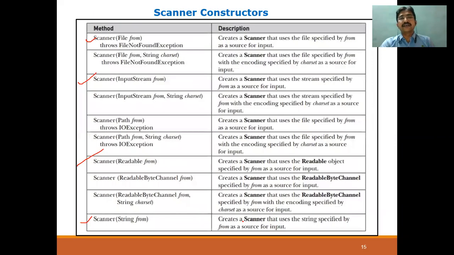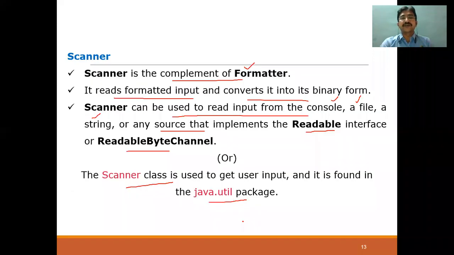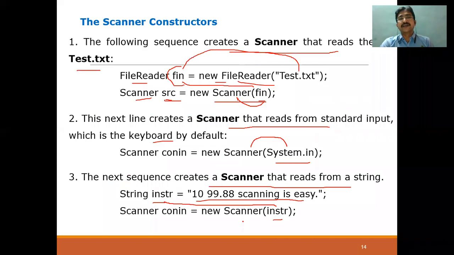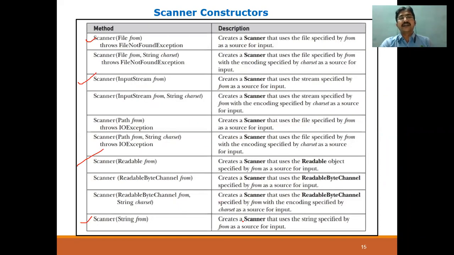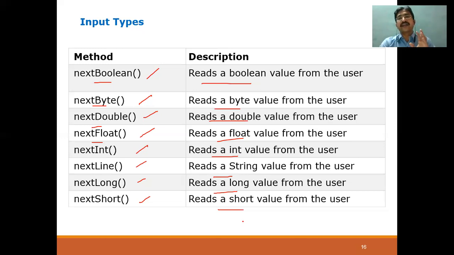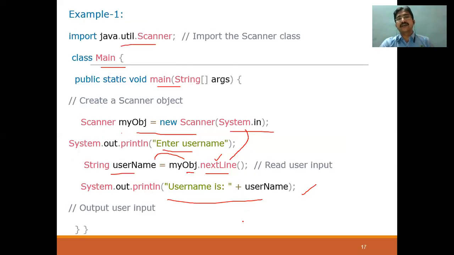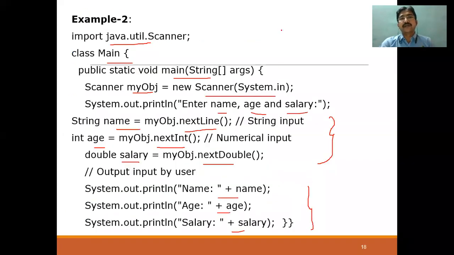Okay. So that's about the Scanner class. The Scanner class we have seen is for reading input from the user. We use the Scanner class, which is available in the java.util package. And the different constructors we have let us read input from a file, from a string, and from the standard input as well. So these are some of the constructors, and these are the methods. If you want to read a particular type of data, you can use the corresponding method. This is one example for reading a single input, and this is another example for reading multiple inputs. Okay. So that's about the Scanner class in Java.